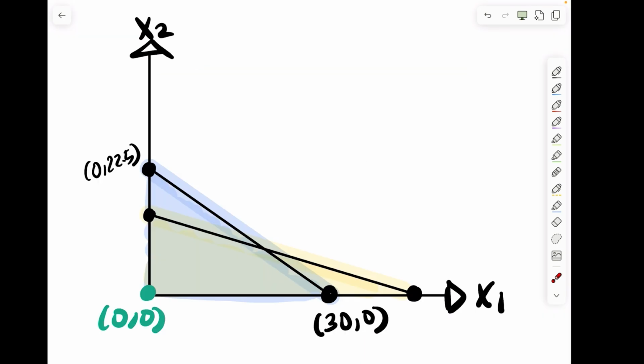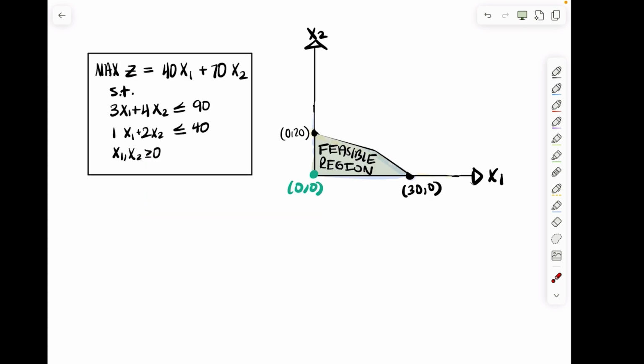An infeasible solution would be one over here. Even though it's on this yellow, it does not satisfy this purple constraint. So it would be infeasible, or a point right over here as well. Remember, our goal is to find our optimal point, our optimal solution. So you may be confused like, okay, why am I plotting a graph? How does that help me? Well, the reason we plotted the graph is to find the feasible region.